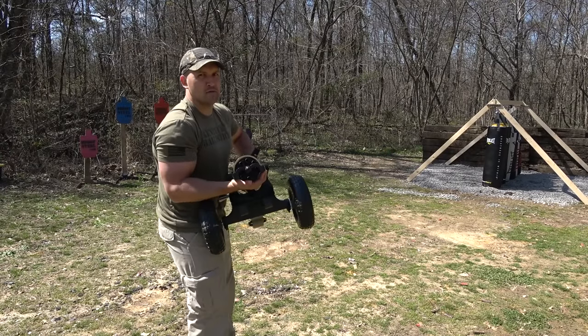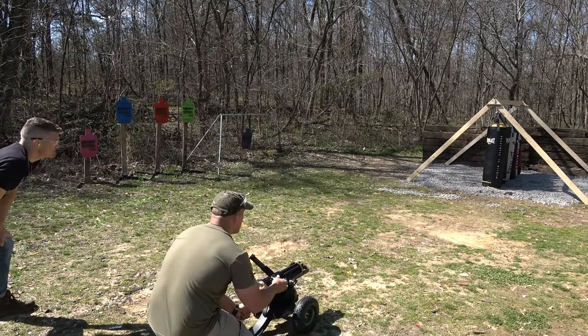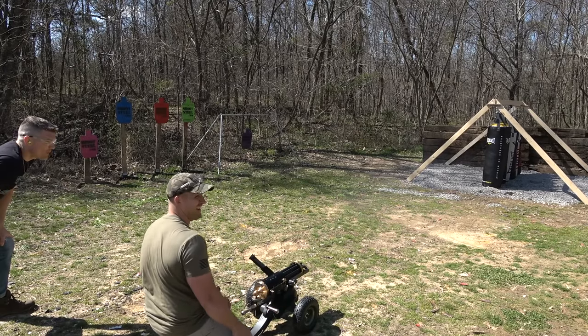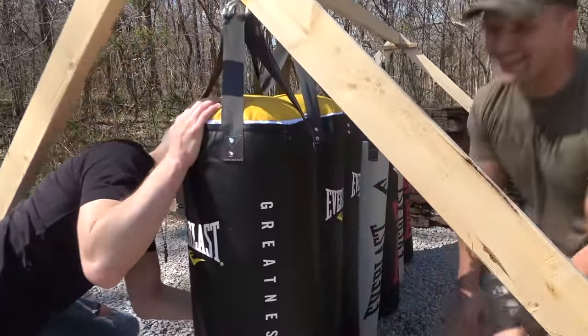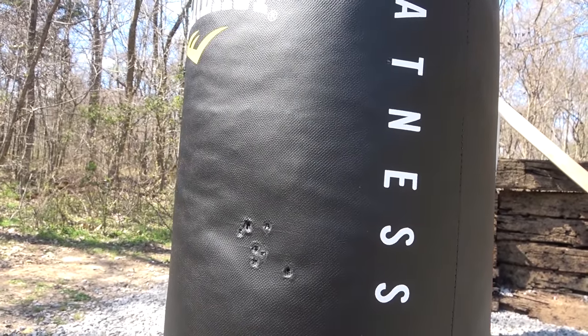Up next is 9mm, but we're not going to use your common 9mm. There we go. Pretty tight group. Yeah, tight group. 1, 2, 3, 4. Dude, nothing. 9mm did not go through that bag.